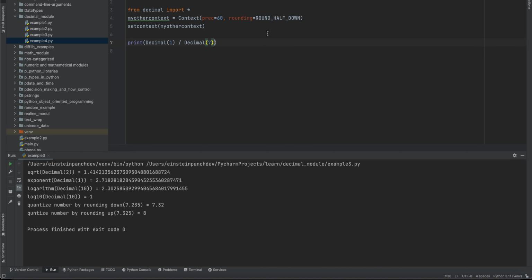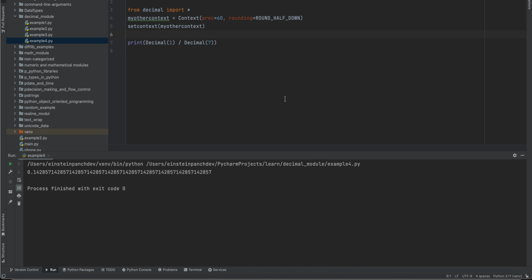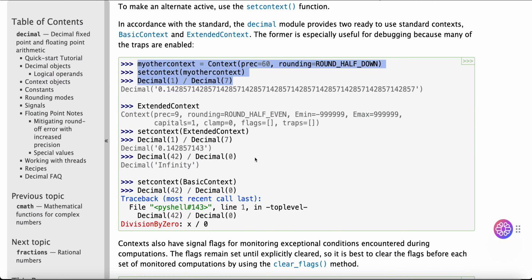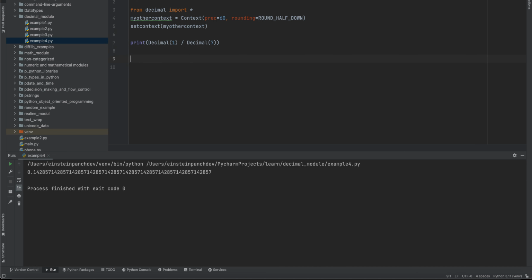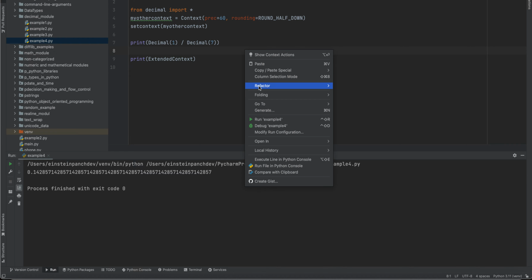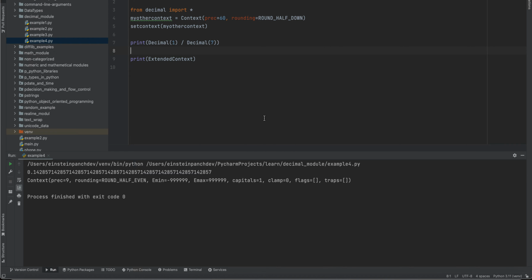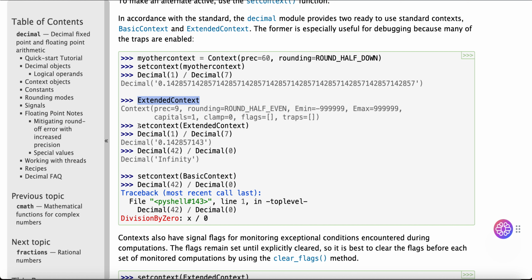Print 0 point this, ExtendedContext. Print ExtendedContext. 9, setcontext ExtendedContext.